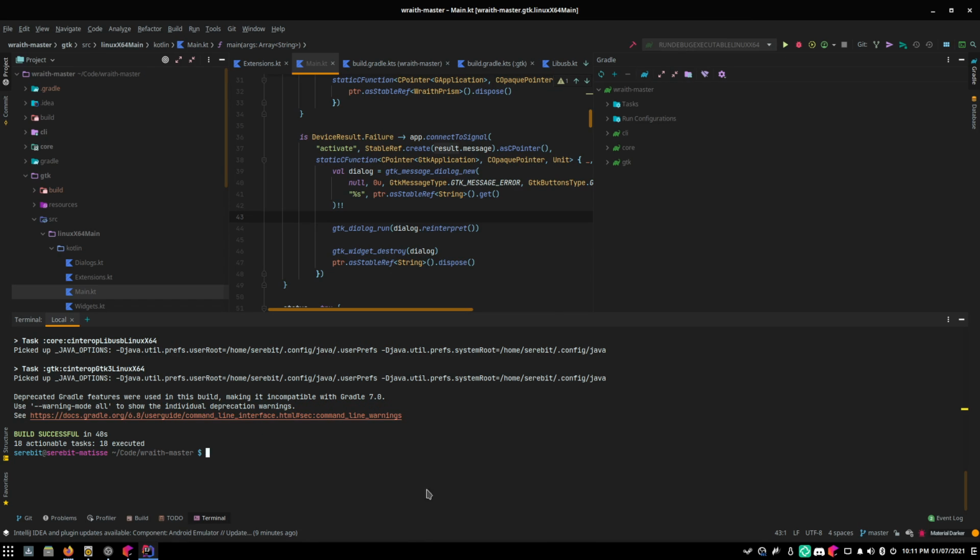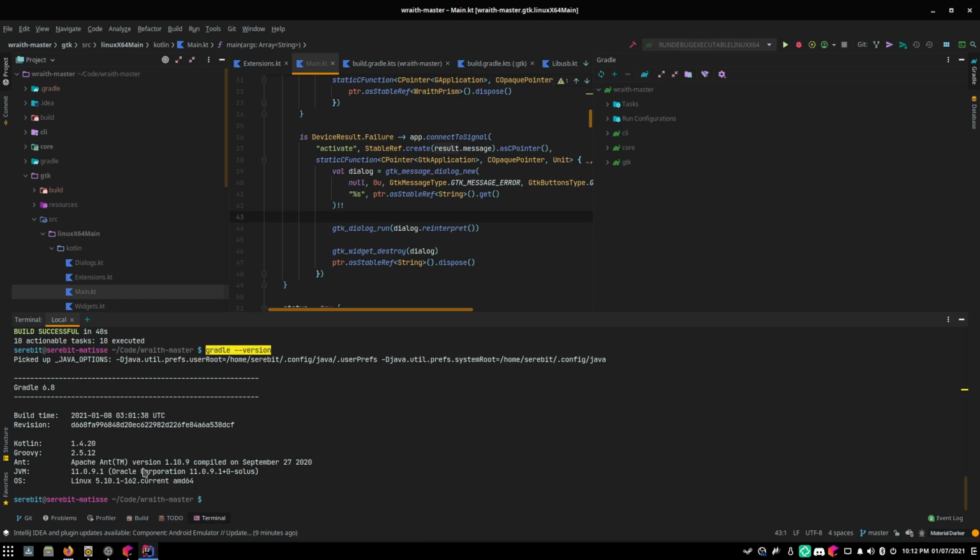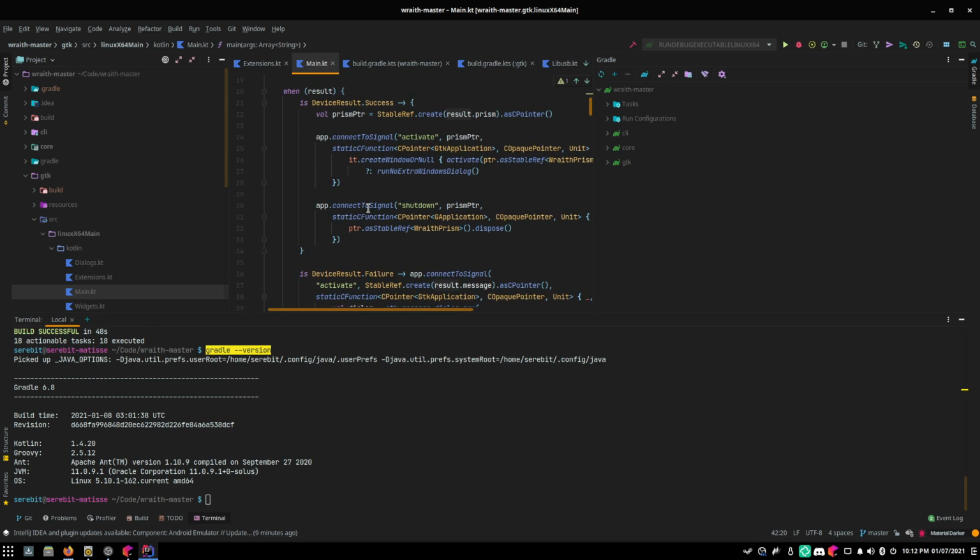So yeah, I was going to do the Wraith Master thing, since let me just check the Gradle version, see if it worked. Yep, 6.8. Okay, maybe I should run some Prime95 and stuff to see if I can do something about it. Yeah, I mean you can. It's always worth checking. I have my 3700X on eco mode anyway because I did some tests and it didn't seem like the performance was hammered enough for me to justify pulling 88 watts from the wall. I don't know if first gen Ryzen even has eco mode support. Worth checking, I guess.